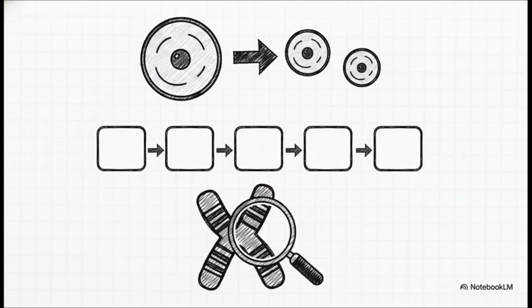Before we break ground, let's cover our main learning objectives. By the end of this explainer, you should be able to define mitosis, name every single phase in the exact right order, and, this is absolutely crucial, explain exactly what's happening to our building materials. I want you to keep your eyes locked on the chromosomes. They are literally the lumber, the steel, and the bricks of our cellular job site.